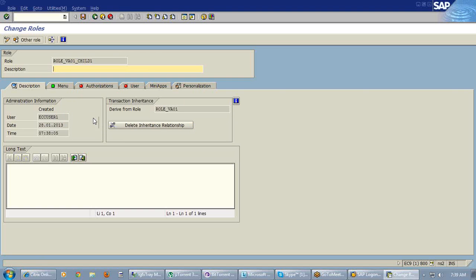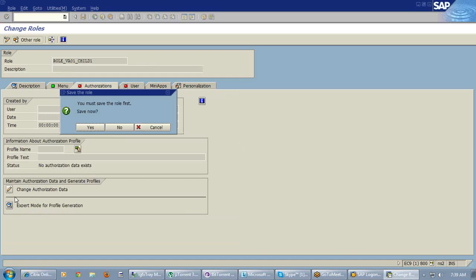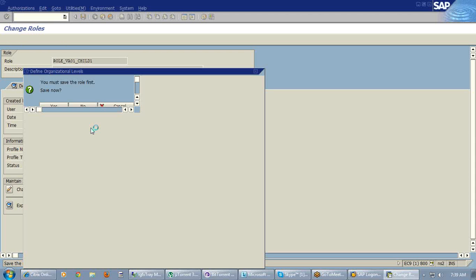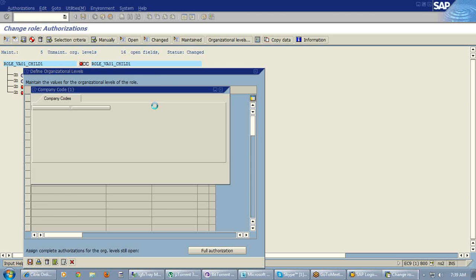Now go to the authorizations tab. Click on expert mode. See, here we need to maintain org values for this role. So let us provide company code 0001.